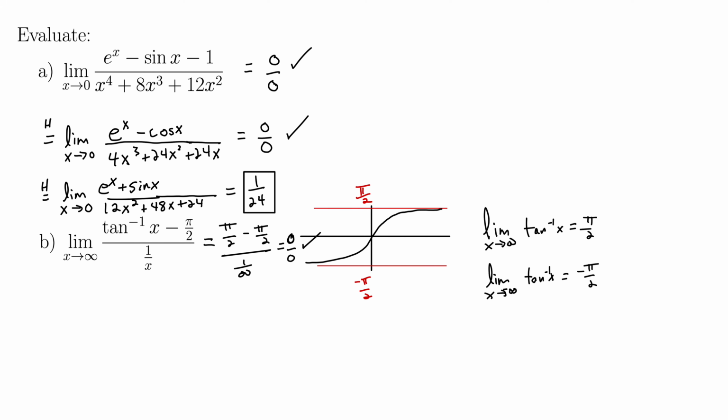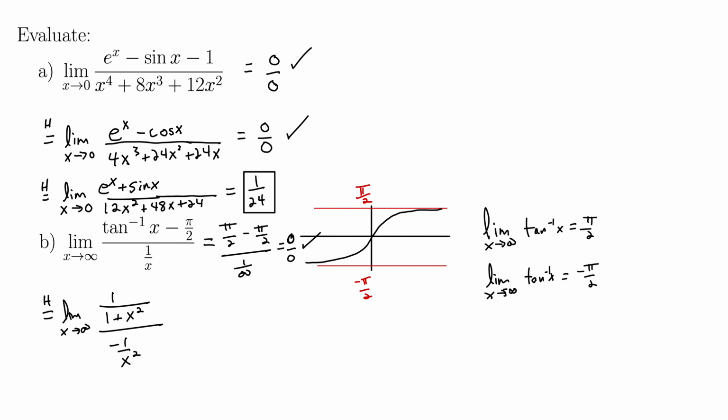So we hit the numerator and the denominator with the derivative. Be careful not to use the quotient rule. That will send you down the wrong path, and it's a lot more work. So this equals, by L'Hopital's rule, the limit still, as x goes to infinity. You want to keep writing the limit out until you've actually evaluated it. Well, the derivative of arctan is 1 over 1 plus x squared. That pi over 2 drops out. The derivative of 1 over x is negative 1 over x squared.